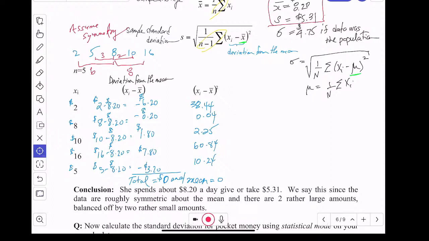Well, the units are actually going to be units squared, so it would be dollars squared, but that doesn't make any sense, so we just don't write it. What we do instead is we remember that we need to take the square root when we're done. Okay, we have to take the square root when we're finished to remove those units squared.